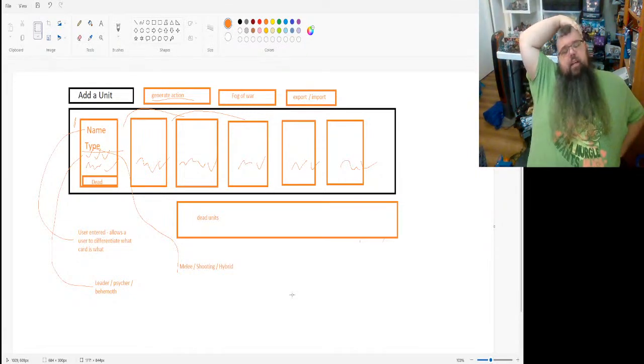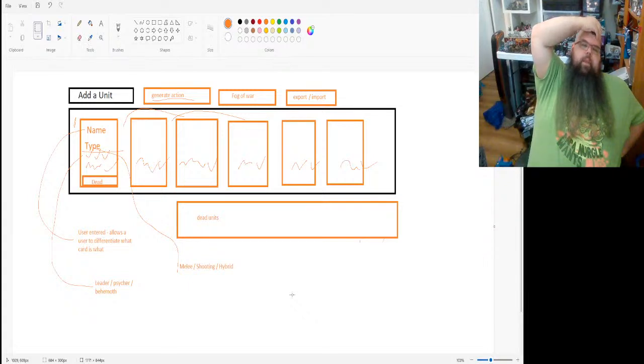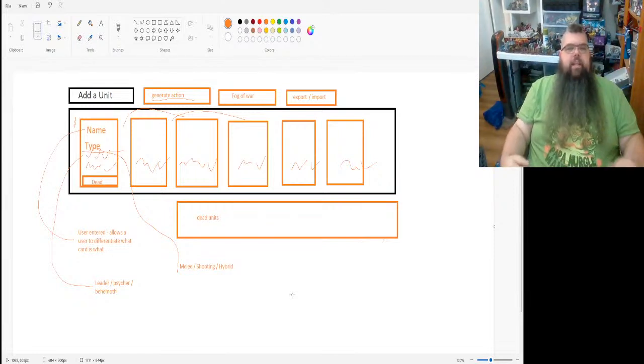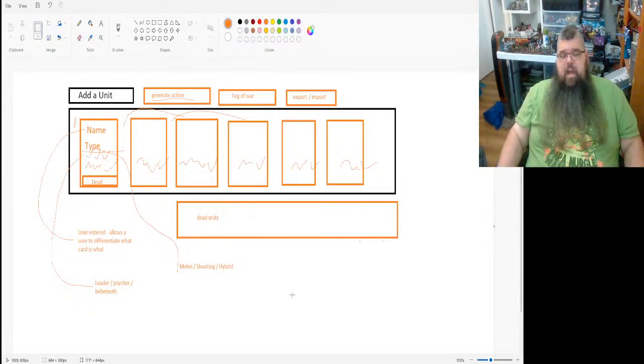So you can do this ahead of time because we don't want to add time to when people are playing the game. Then you're going to have a button to generate an action. And it's going to take every unit type and generate them an action. Everybody gets an action, right? Every unit on the enemy side gets an action. This means that when you're playing the game, if it's a 5-round game, you only need to come here 5 times, right? You don't need to come here 25 times when you have a team of 5 guys over 5 turns. Okay, you only need to come here 5 times versus 25.